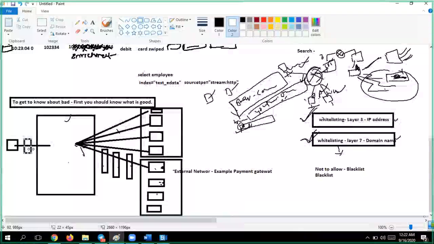The communication has to be sent to this server and go through to this. So this is called whitelist. Apart from this, every other communication is not whitelisted.